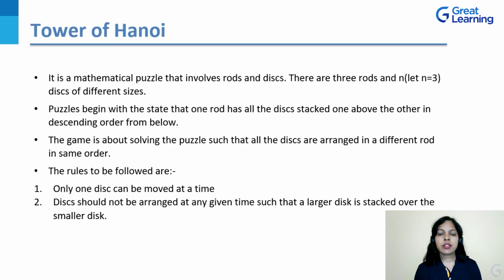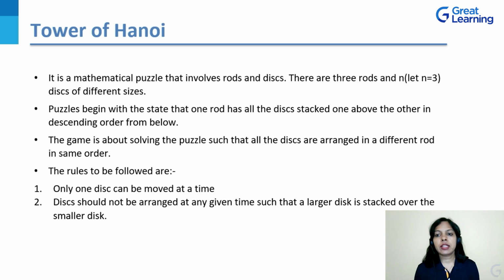Now let's see what this problem of Tower of Hanoi actually is, and how the concept of dynamic programming is used to solve this problem. Okay, so let me tell you what Tower of Hanoi is first of all. It's a mathematical quiz or a mathematical puzzle that involves the concepts of rods and disks. In Tower of Hanoi, the puzzle is structured so that there are three rods, and there are n number of disks of different sizes.